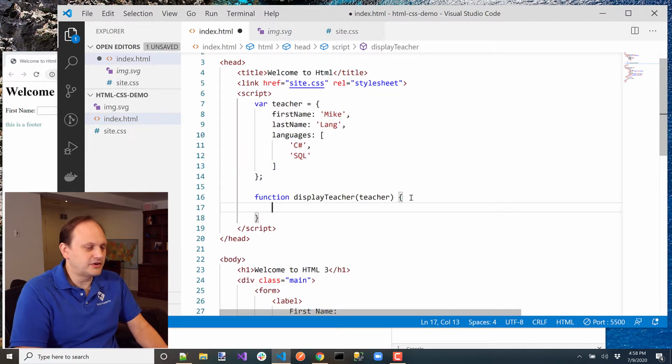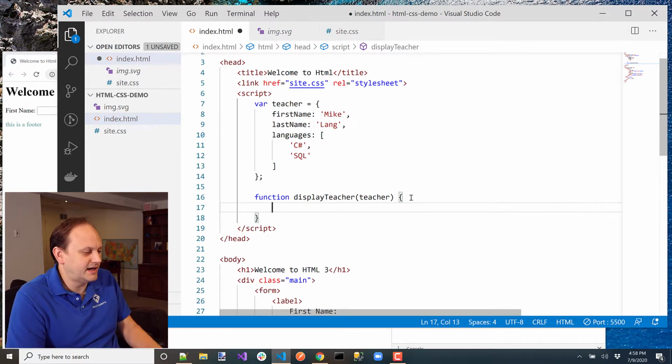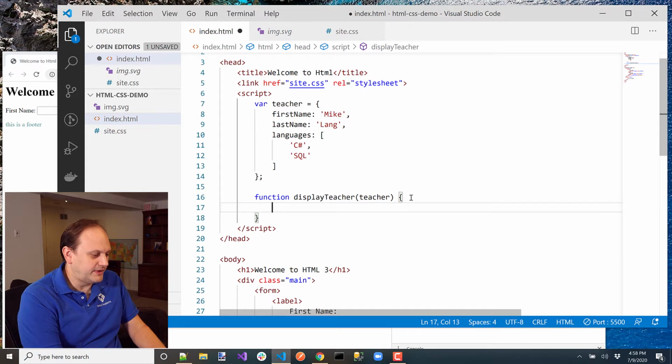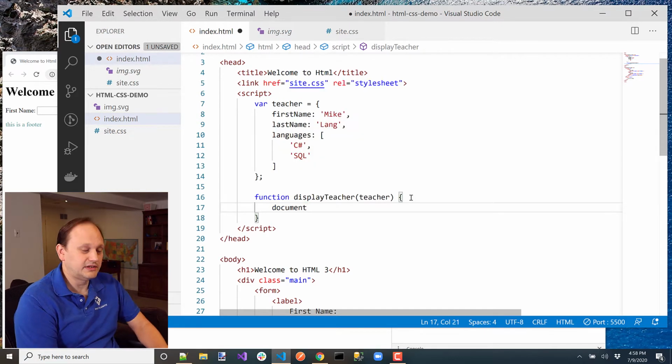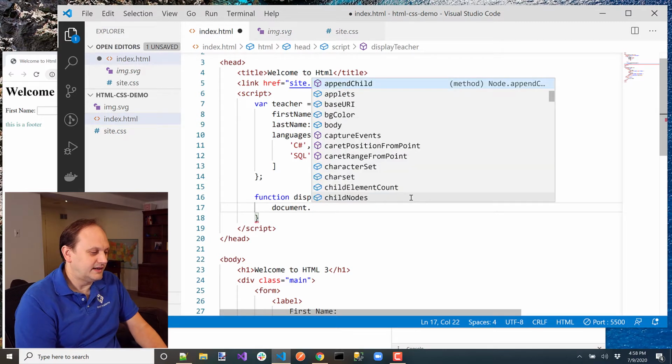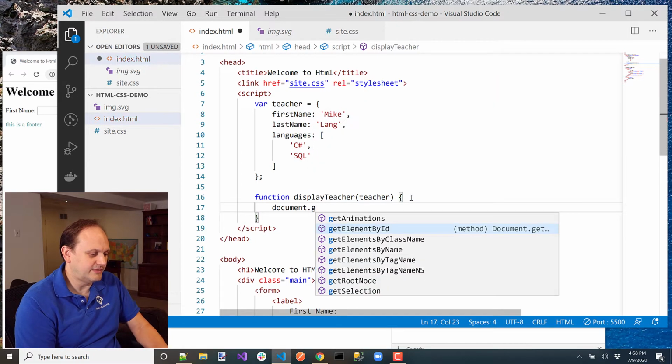So in our display teacher, we need a way to grab these inputs so that we can update the values inside of them. One thing that's built into JavaScript is this object called document with a lowercase d. There's a bunch of things on here for appending child, that's to modify the document itself. There is a bunch of get functions that you can use to grab elements from the document and put them into a variable.